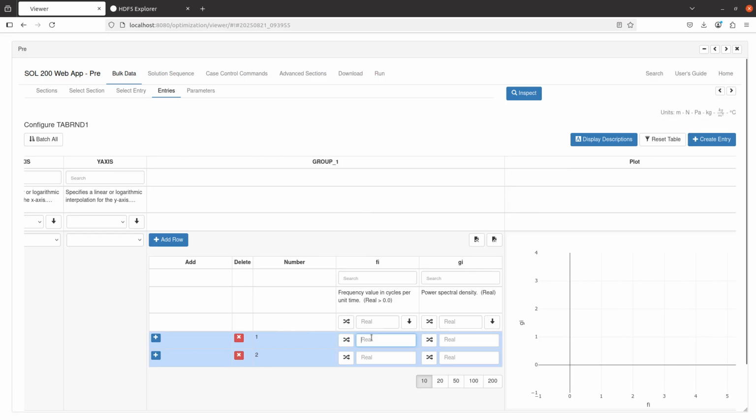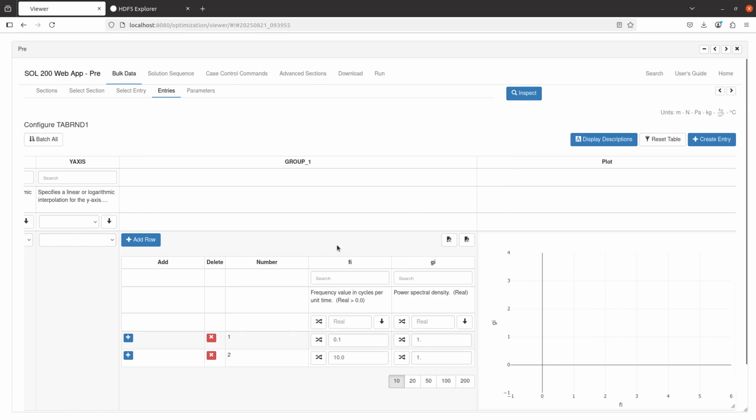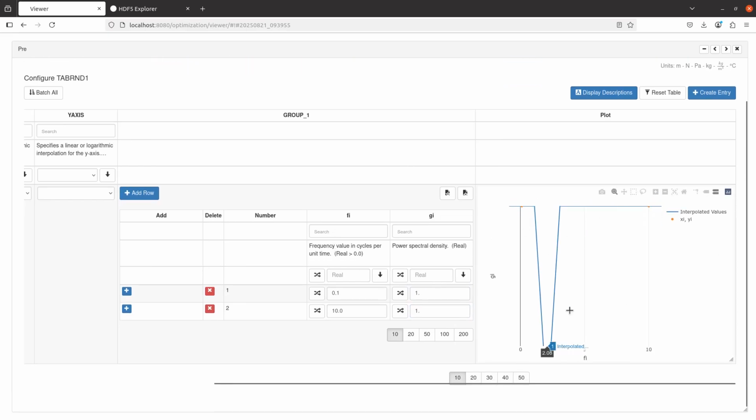And then we are going from, let's see, 0.1 hertz to 10 hertz, and they just use a constant line of 1. So this is our G term here on the right. And one funny thing about this plotter, sometimes when you use a constant value, it kind of shows you this.